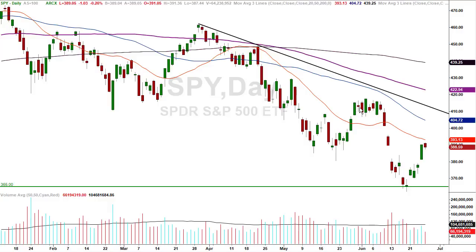Remember this trend line that we brought out when the market was going sideways, building energy for either another move higher or a collapse lower, which ultimately happened. Well, let's say the market runs back to that former breakdown area. Let's say it takes a couple of weeks. Let's say it's out here in time. Price will meet this line, which will be somewhere in the vicinity of where the market broke down if that scenario plays out. So maybe it's 405. Maybe it's 407. Maybe it's 410. Somewhere in that camp is really what I have my eye on into the near term.